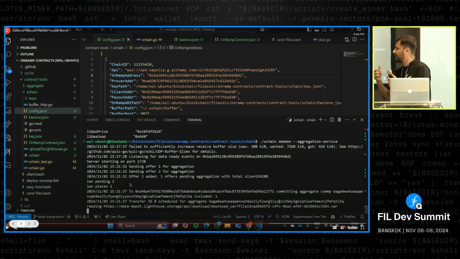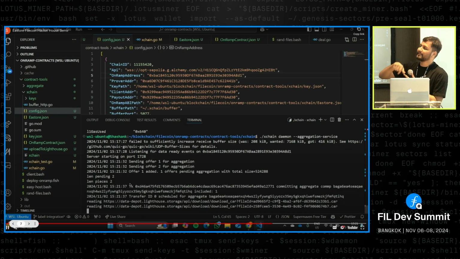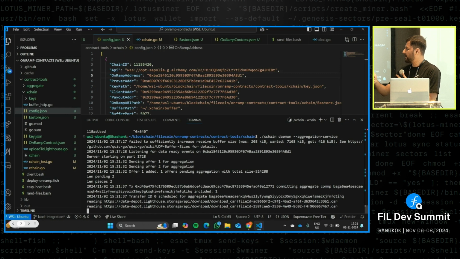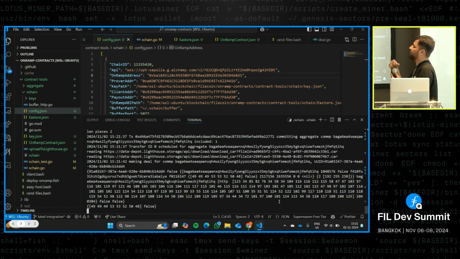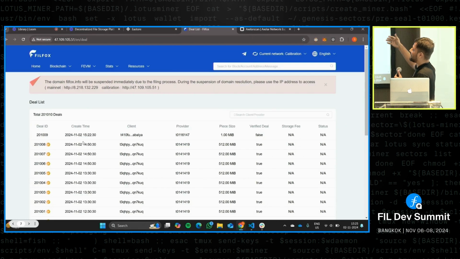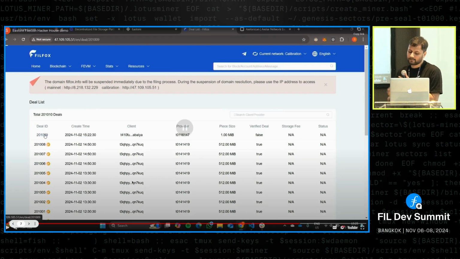It would log the files that you have put in, like all the data, the CID, the download link, etc. Now what they would do is aggregate these files on a 32 GB sector, generate the PoSt proofs and post them back to the smart contract, which would verify it. And along with the PoSt proof, they would also post a wallet address. The tokens that were approved by the client would go to the miner at those addresses that he posts back along with the PoSt proof for each file. So this is how he posts back.